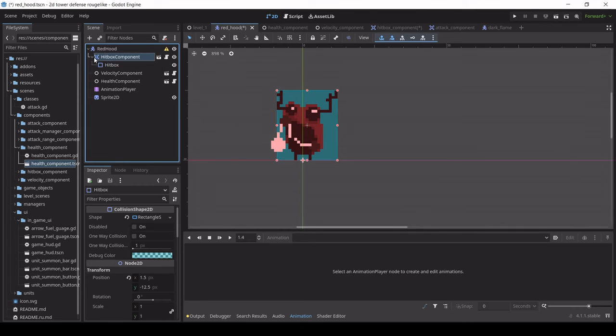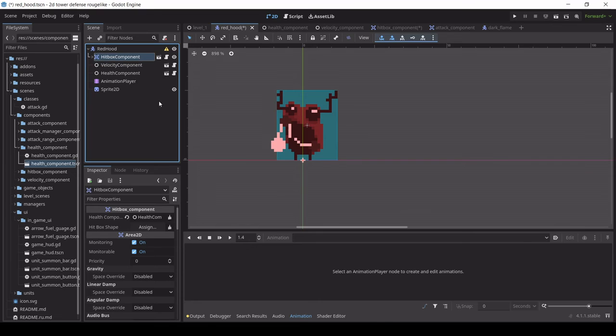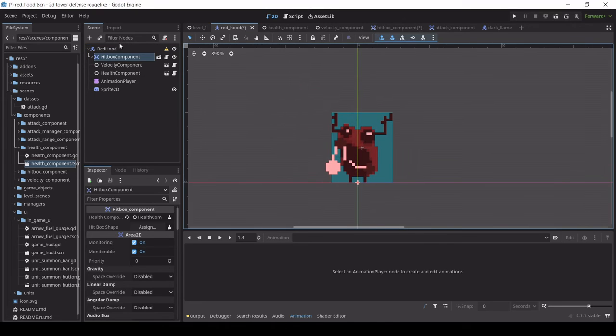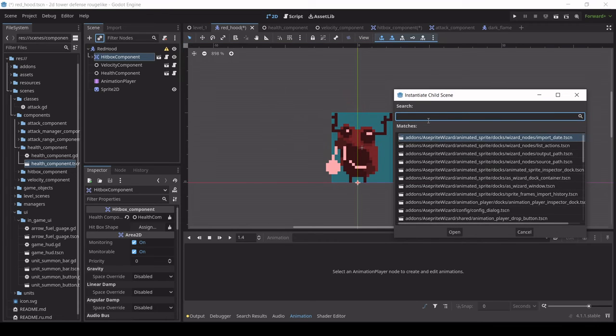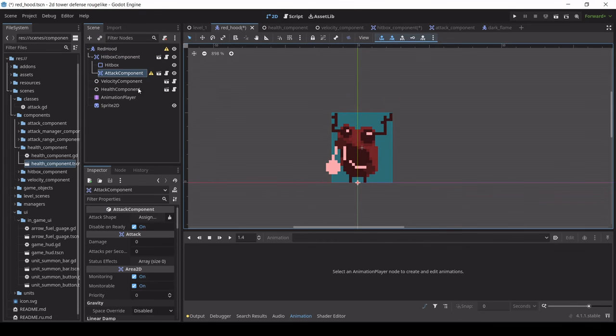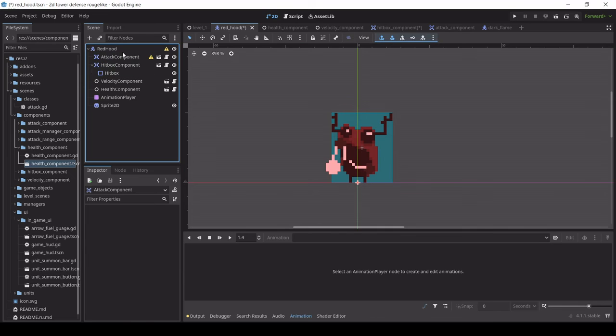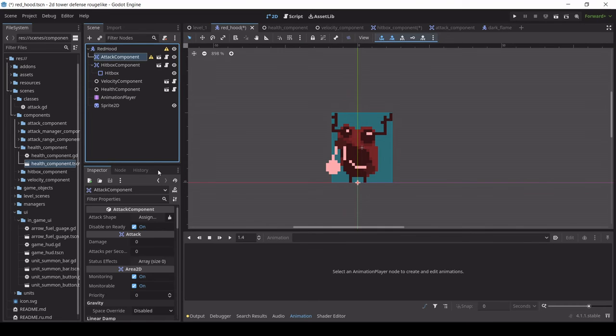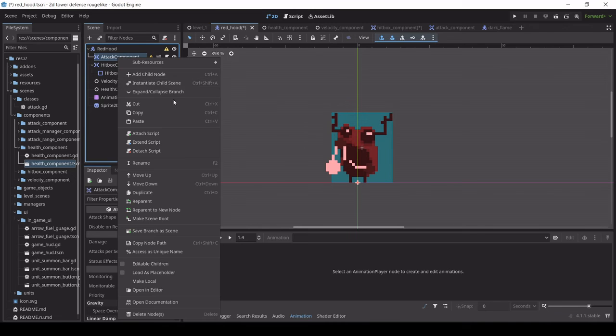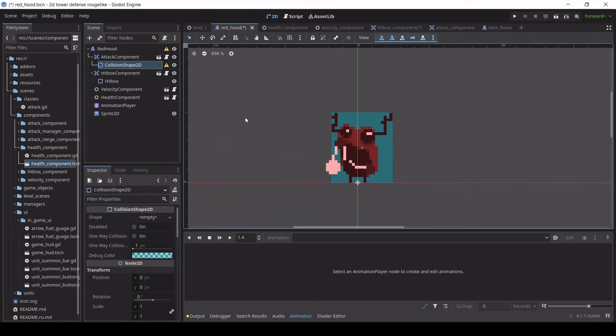So you get the idea behind components now, right? Let's add the last few things we need this enemy to do. I also have an attack component here that handles attacks. It is another Area2D, so it is going to need a shape, and we're going to call this attack shape.